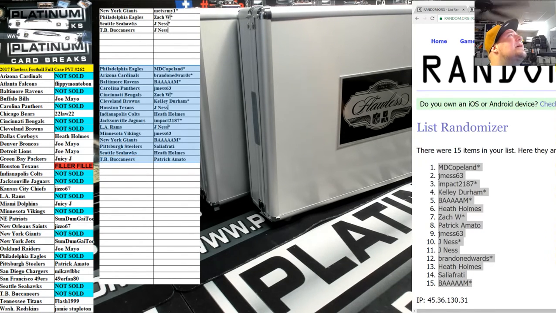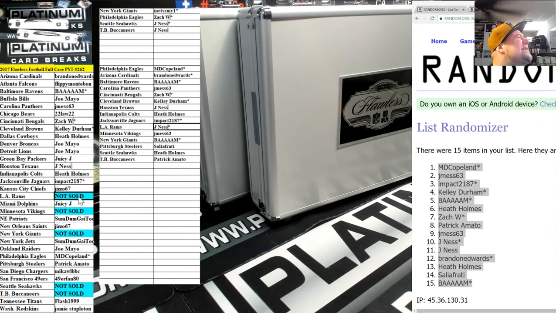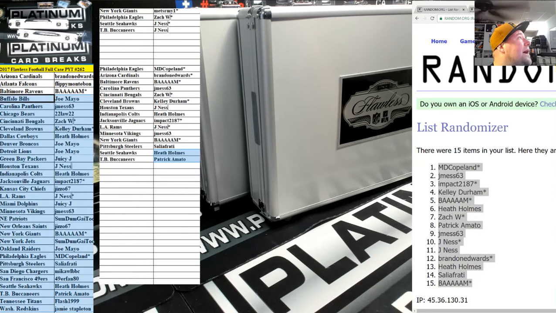Alphabetize. And we got Eagles. We got Brandon. We got Bam. We got Mess. We got Zach and Kelly. We got Ness, Holmes, and Impact. We got Ness. We got Mess. Bam, bam, bam. Gets my G-Men, baby. And Steelers. That's a big team. Steelers and bottom two there, guys.